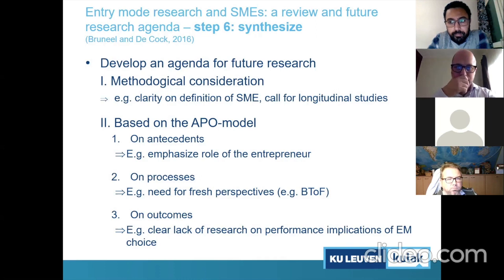So I hope this clarifies a little bit more how the process works from selecting the research topic all the way down to developing the research agenda. And as you can see, in my personal experience, it's much more difficult to develop hypotheses and a very clear argument for an empirical paper than to do a systematic literature review, because it's relatively mechanical in how you have to approach this. As long as you are very clear on what your method is, on how you selected the papers, on how you coded the papers, and on how you synthesize them, then the research agenda automatically flows from that analysis.